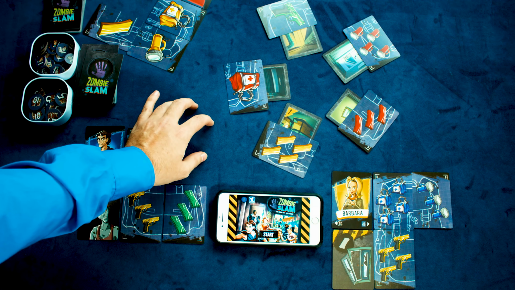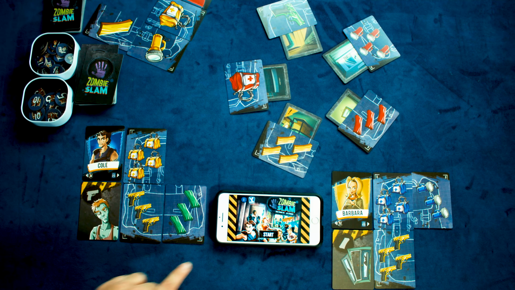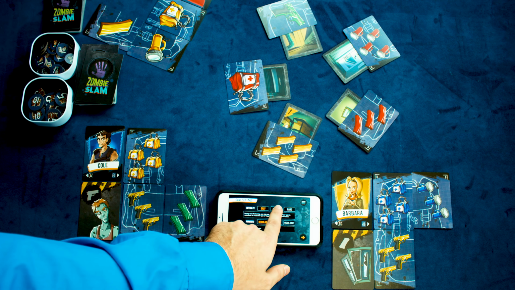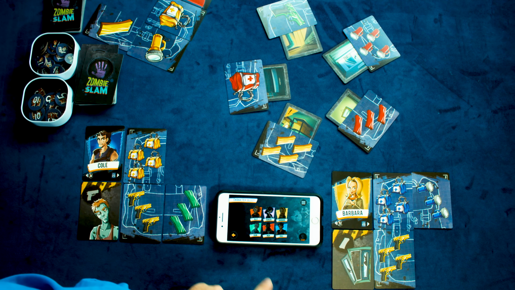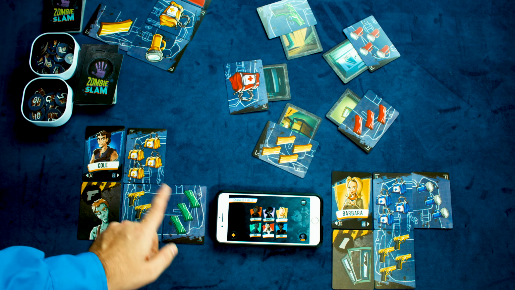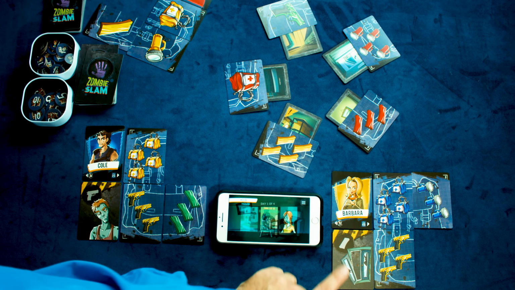For the purposes of this review, I am going to use the app. Now in the app itself, you're going to be able to set your difficulty and your request. We'll just set it to medium, which is actually the normal request, and we'll do regular speed. We're going to be selecting our characters. We've got Rich and Barbara and Cole, and we're going to hit start. And we're going to go ahead and hit start day.